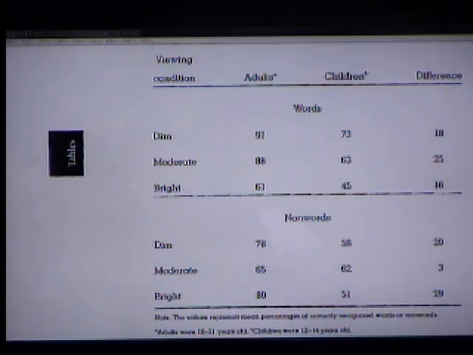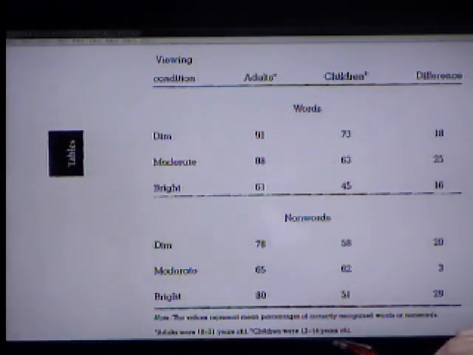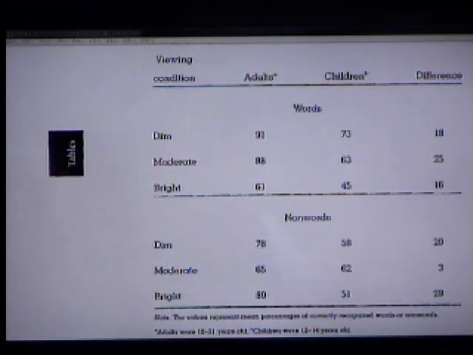Now, why are they not here? Probably the reason is because the researchers defined 18 to 21 and 12 to 14, because if you define 15, 16, 17, what's the difference between 17.99 and 18? What's the difference? That's another problem. That's another mistake people often make.